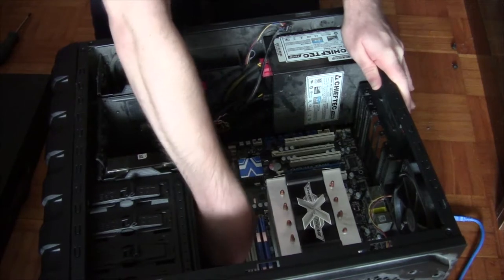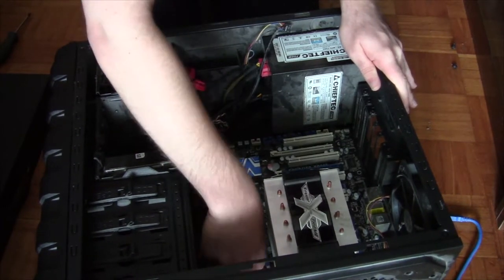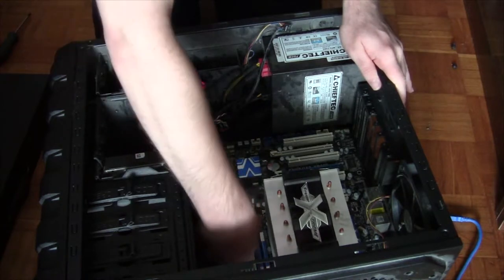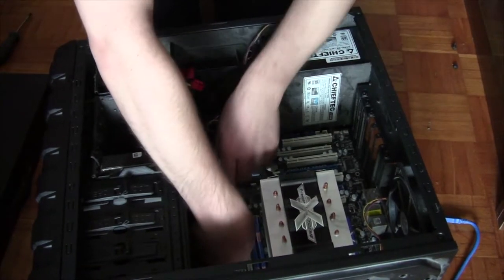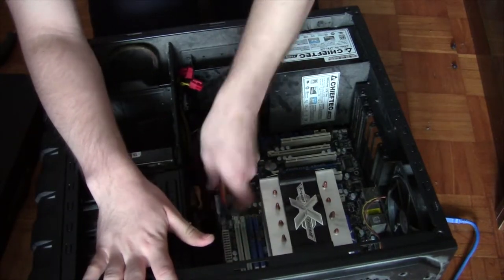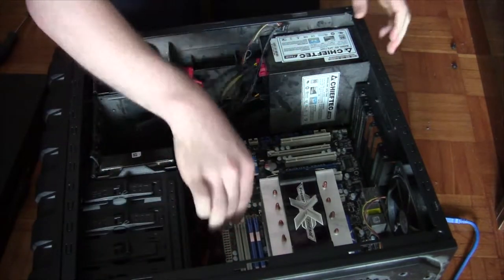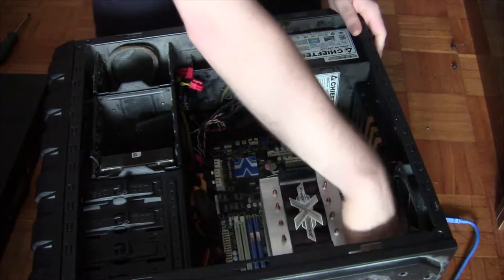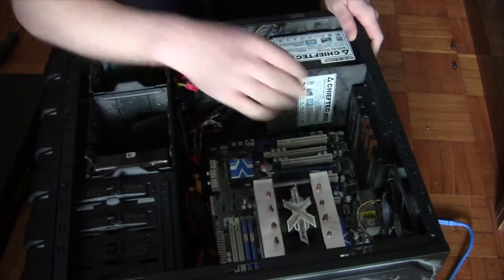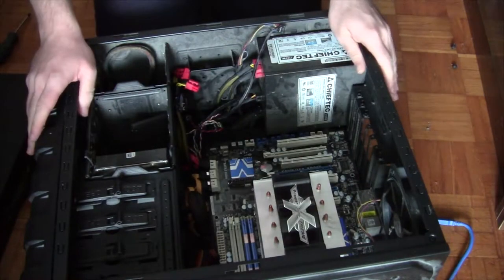Everything. Let's just remove every... Why are you not going out? Yeah. Case fan. Come on, power connector, you can do it. You can do it. Yes, there we go. There's the power connector removed. 24 pin. And up here should be the 8 pin. Went out quite nicely. What else did I miss?